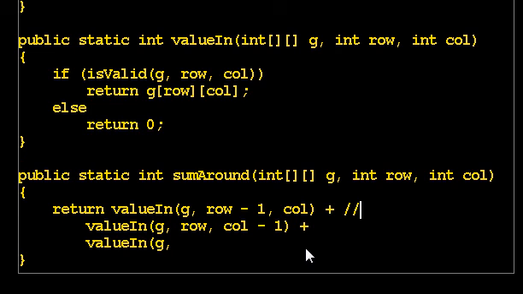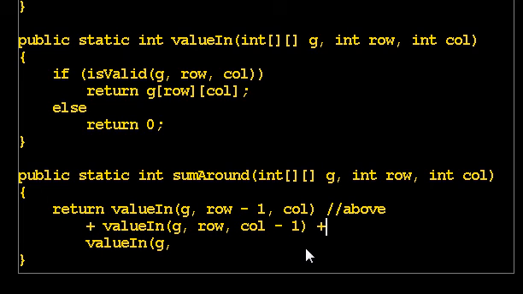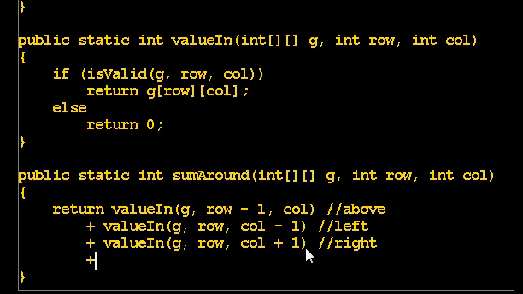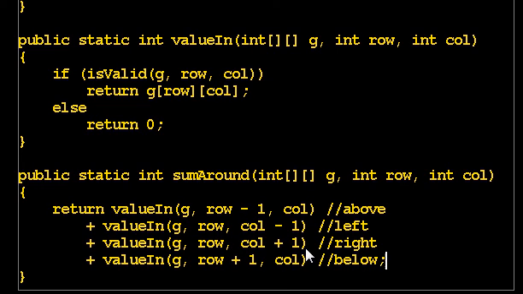So here, I'm going to write it like this. This is above, plus this one is to the left, plus we want to the right. To the right would be the same row, but the column would increase, and below would be the row plus one, a greater row, but the same column would be right below. Oops, my semicolon better be before my comment. And there we go. That's the sum around that particular cell.